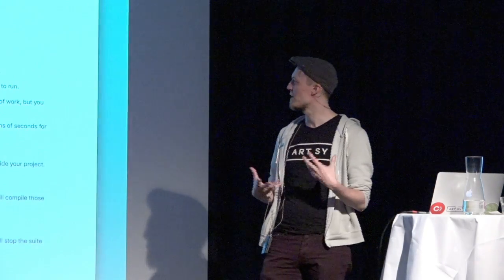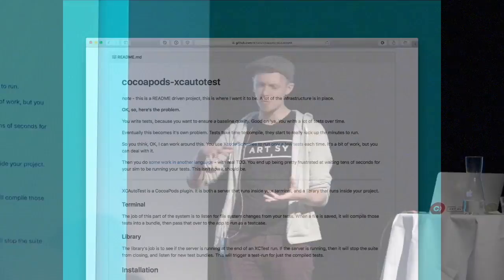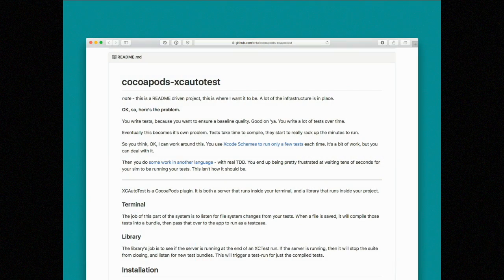So I started working on something that would take the ideas from injection and apply them to tests. Instead of your tests starting at the top, running through all the tests, and then finishing and closing the application, it would stop the closing process and keep the process running so that you can inject new tests into your testing structure at runtime.